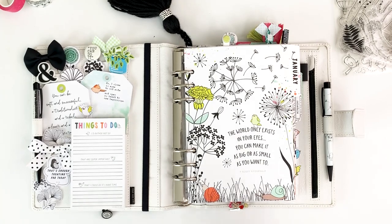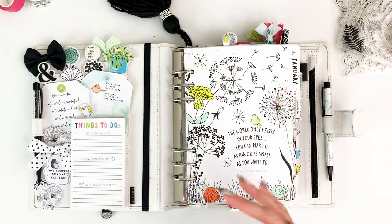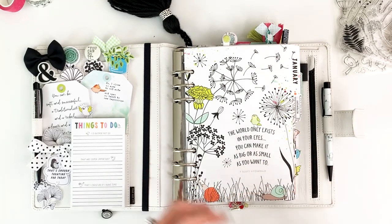We're calling this Confetti Wishes. And that's a little take on the dandelions that you see in here, as well as all of the confetti watercolor bits that you see scattered around. It reminds me of New Year's when you'd throw confetti. And so we kind of did a play on that and combined the two.